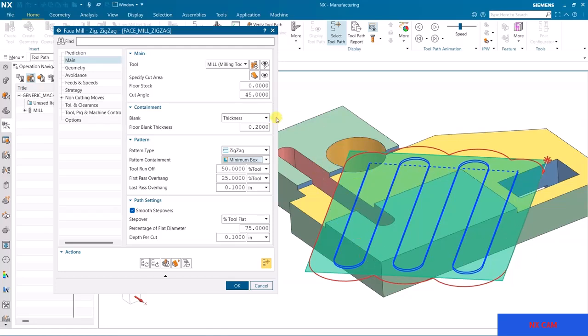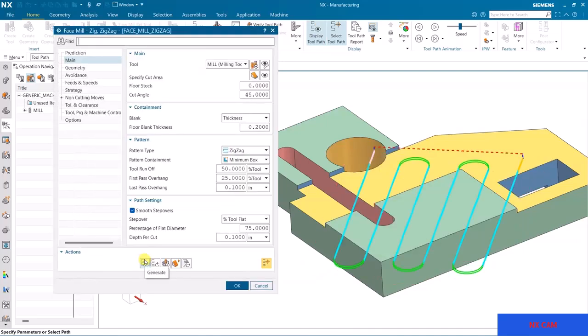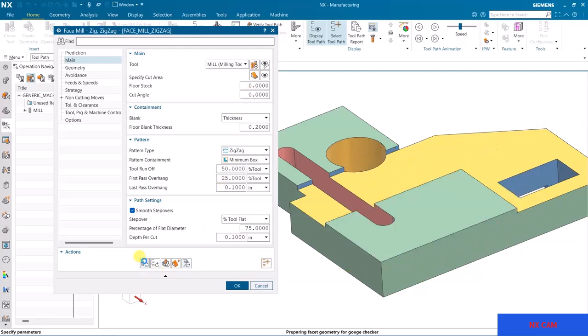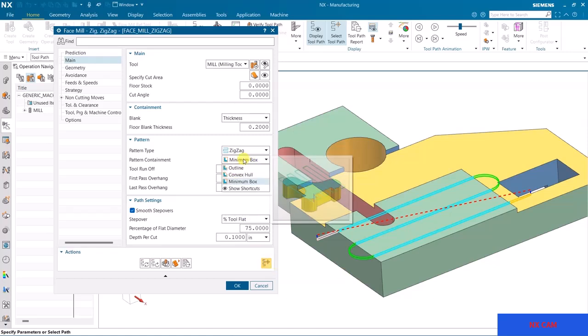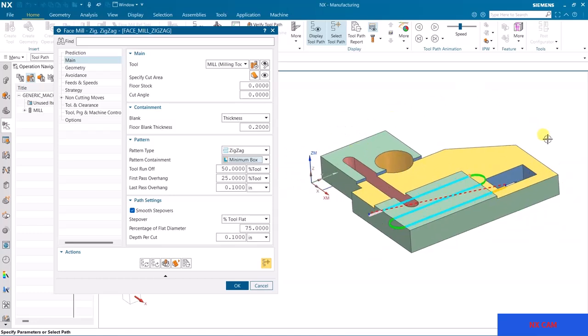If we are using 45, this is the selected minimum box. Generate, the same result will come. Whereas if you keep this at 0 degrees, then this will be the result, and the box will be the same. But I want to generate the toolpath for the complete component.